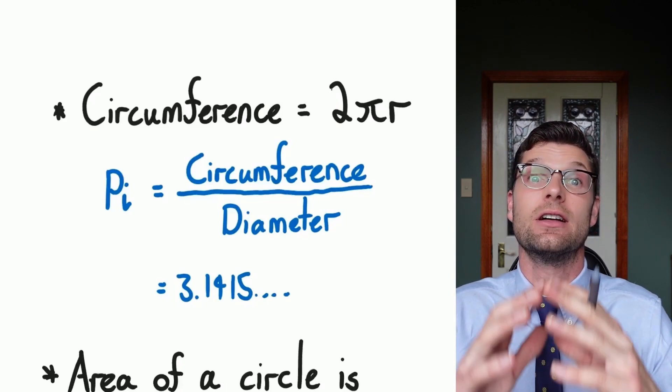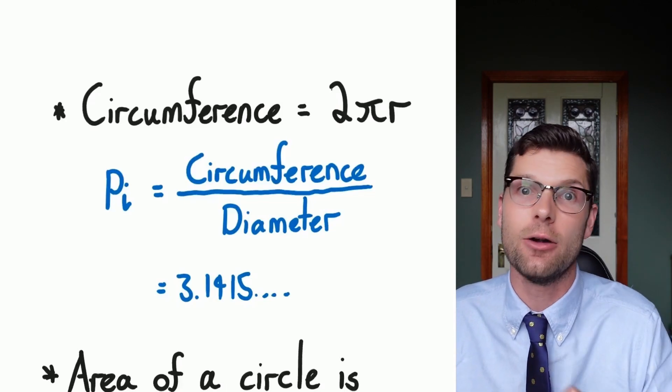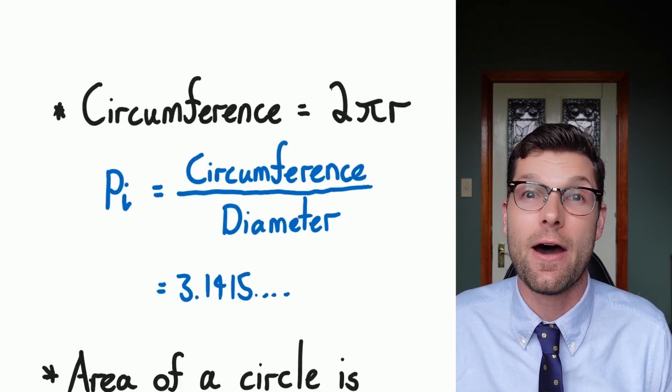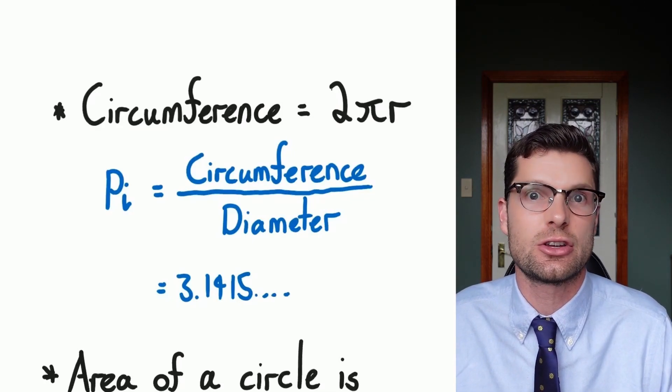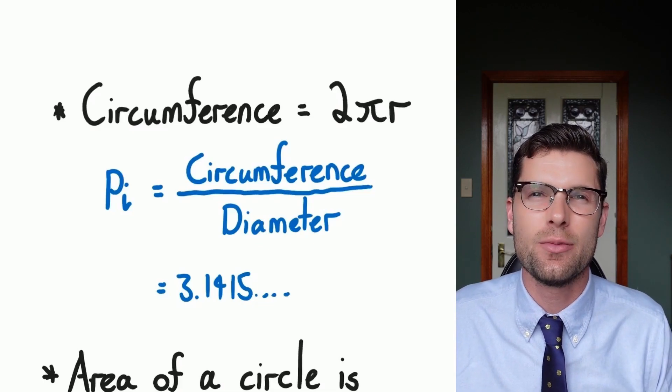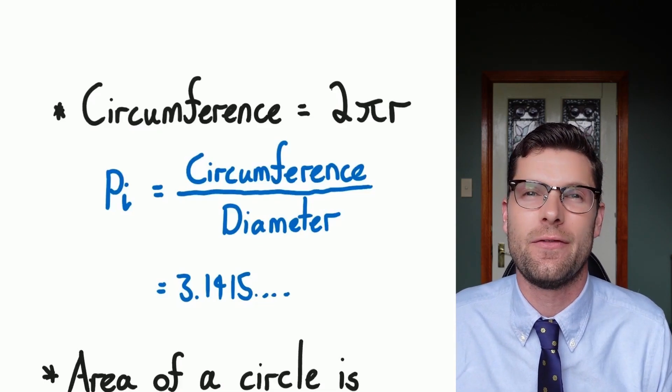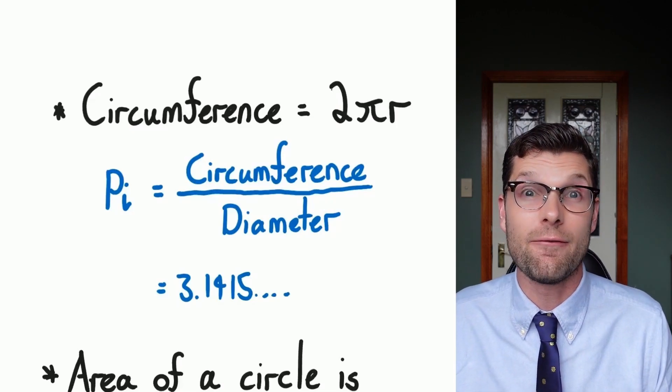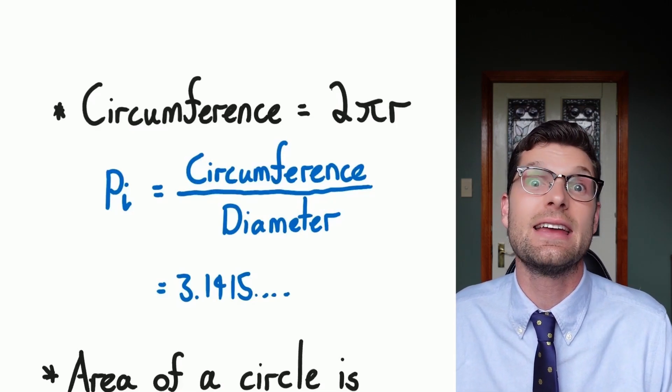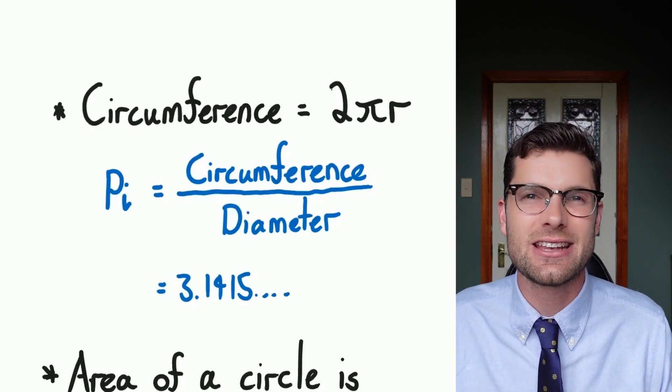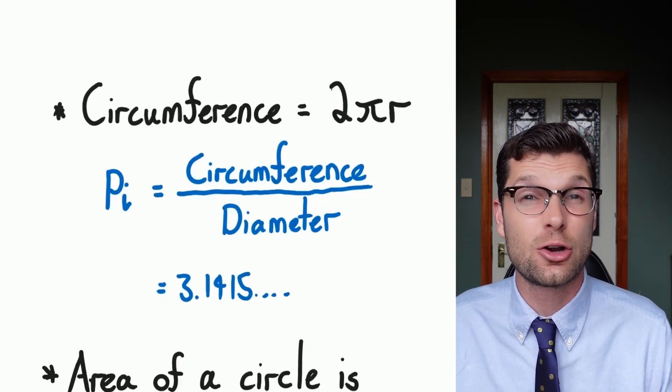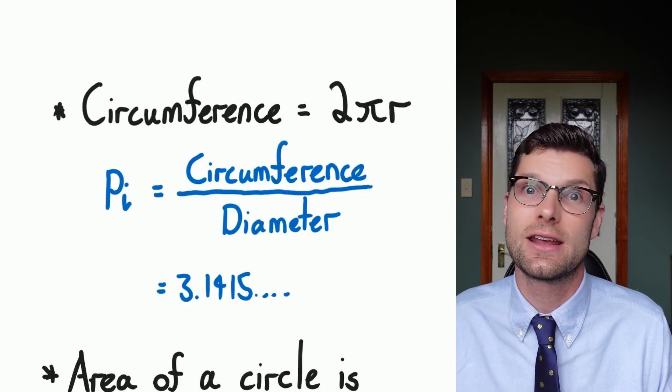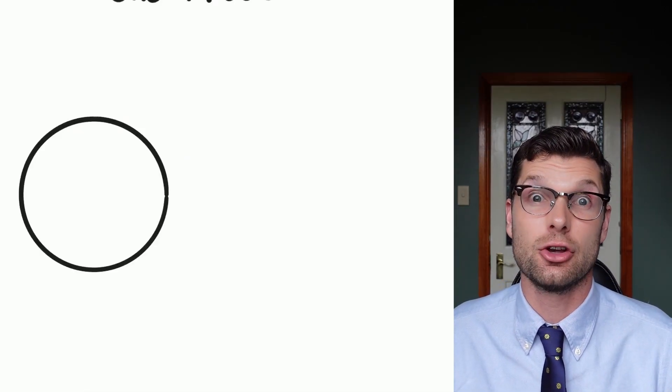It's a ratio between the length of the circumference or how far around the outside divided by the diameter or how far from one side to the other going straight through the middle. If you're not 100% sure on pi I do have a video explaining that which you can go have a watch, but knowing that formula 2πr is really important but we're going to see that the area formula looks incredibly like this so we need to know the difference in order to get questions correct. So we're just going to have a look at a proof now.